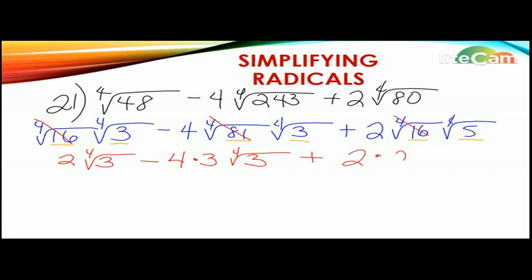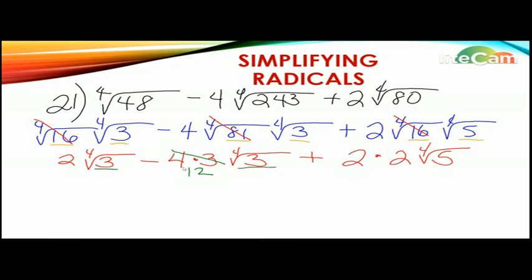And the fourth root of 16 is 2. Notice that I have a fourth root of 16, so I put the 2 right here. I bring this 4 down, and I know that this is all multiplication, so this fourth root of 81, I have to multiply 4 times 3. And the fourth root of 81 is 3, so that's why that 3 is there. Then I bring this 2 down right here, and this fourth root of 16 is 2, so I bring the 2 down right there. This is multiplication, so I'm going to have to multiply those. That's going to be a 12.